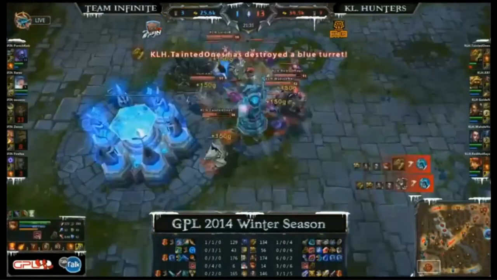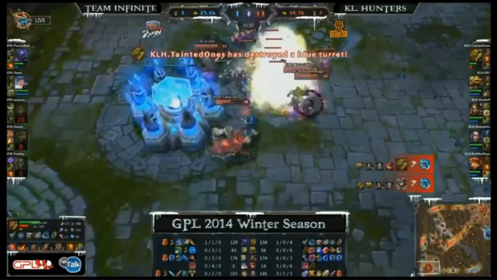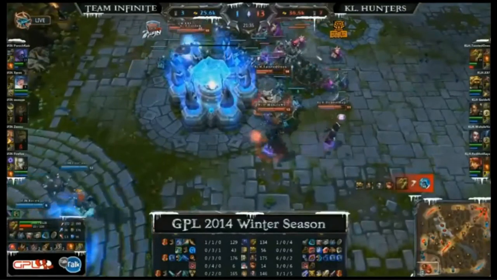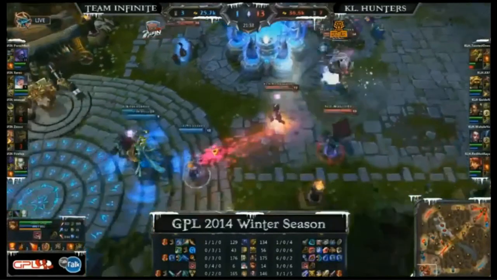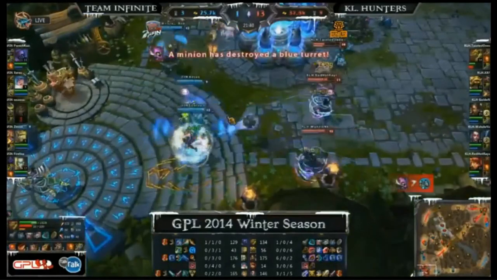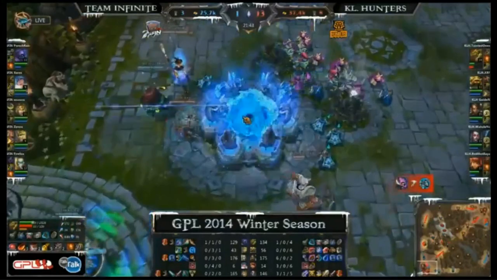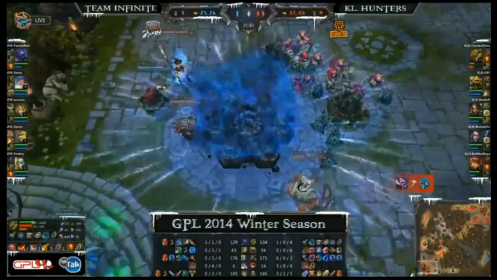We are at the Nexus and the win. It looks like it's going to be a clean game for Kuala Lumpur Hunters as well. And it was just a one-shot push for them. And actually some resistance coming in from Team Final with the shockwave. But it's not going to be enough to stop the rampage of the Hunters right here tonight.